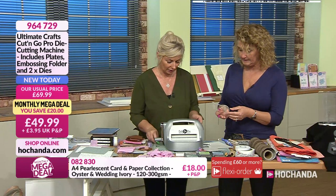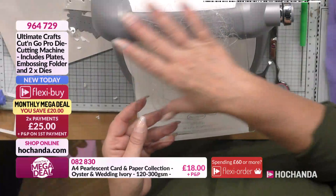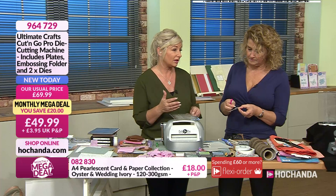So the size of the actual cutting area itself, is it A5 we said? Yes, it's A5 in size. I don't know, to be honest, of any dies that I've got that are much bigger than that. I've got some squares that I would have to use my A5 with, but I'd say 97-98% of my dies will go through this machine.